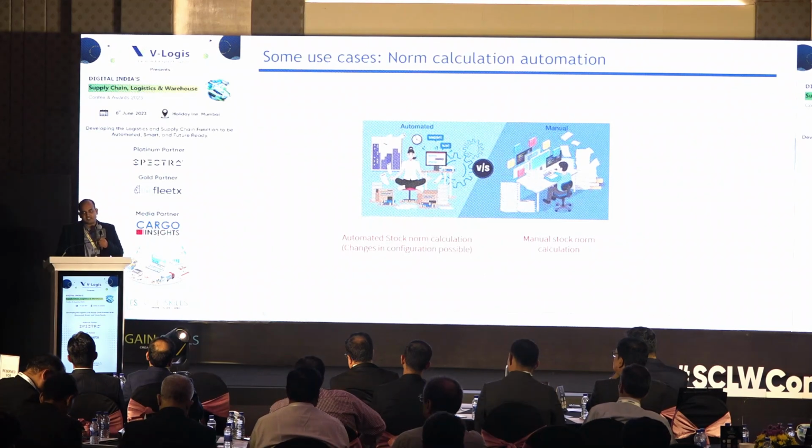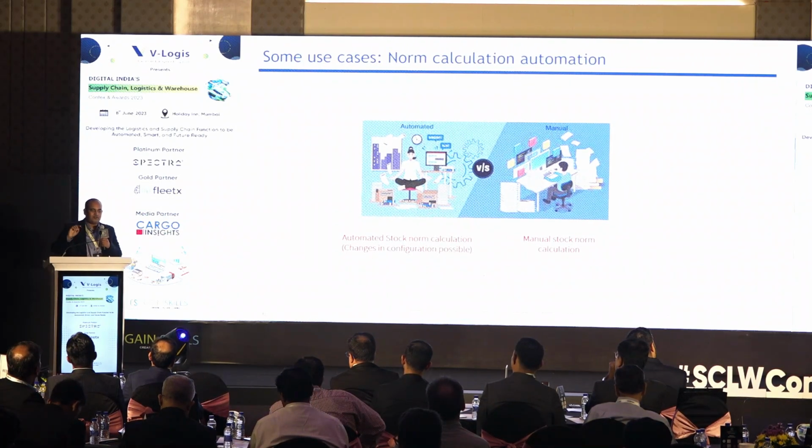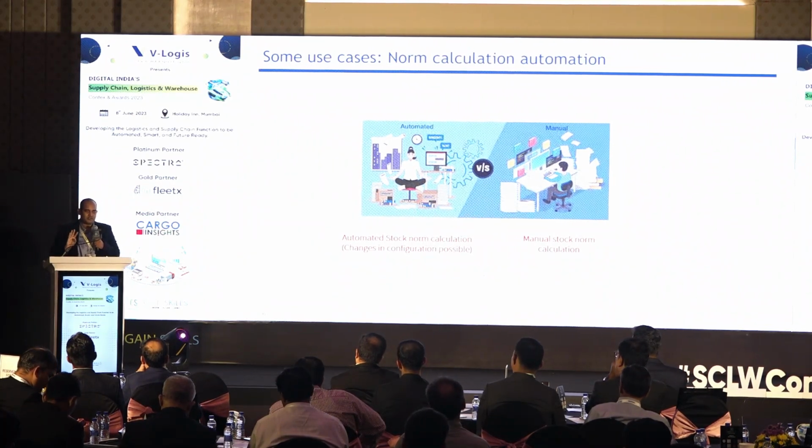Then the pointers came in: if one CFA gets closed and another CFA gets opened, then the sale of one CFA needs to be attached to another CFA. If one SKU is discontinued, another SKU is continued, you have to do it that way. If there's a seasonality, that needs to come in. So all those factors we made variable. We made it variable to the level that one SKU can be moved from one material group to another material group. And we uploaded those masters. And then the norm automation sustained for a long amount of time.